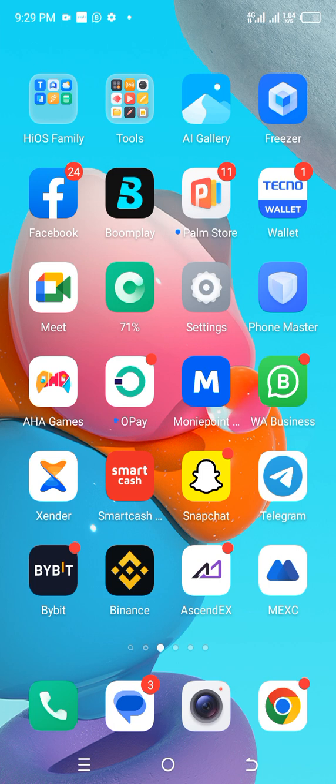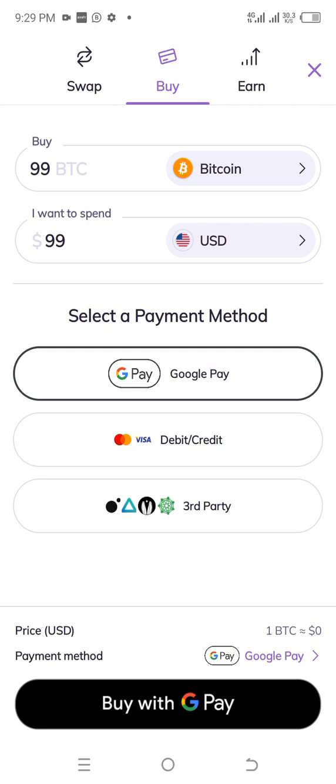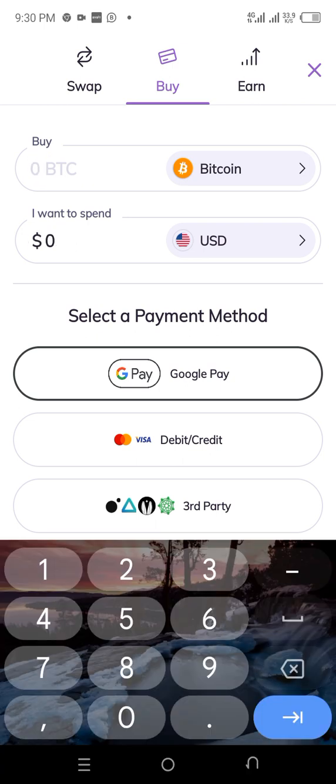All you just need to do is go to your Play Store and make sure you download Ascendex. This is the app here. I'll click on the app now. On this app you can buy a lot of crypto with your local currency, you can buy a lot of Bitcoin. For those of you that have a dollar card, you can do this quickly, and if you are doing it from another country it is much easier and better. For the Africans like Kenya and the others, you can do this from all these places.